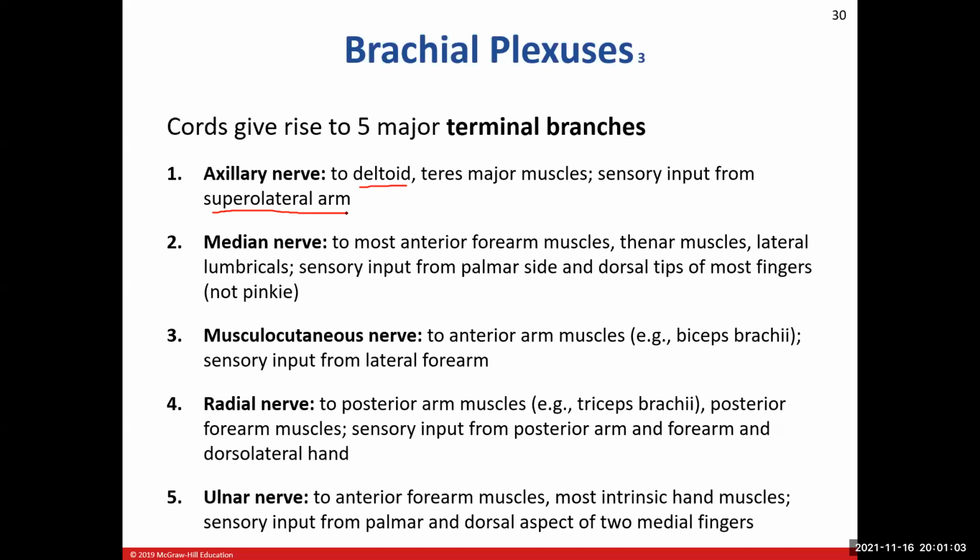All right, the next nerve is the median nerve. This nerve here is going to control not all, but most of your flexor muscles in your forearm. Those muscles are located in the anterior compartment there. It's also going to help with the thenar muscles. Those are the muscles at the base of your thumb, that big fat, not fatty, but that pad area there at the base of your thumb, that's the thenar eminence. So the muscles in there are mainly going to help to move your thumb around. Then we have the lateral lumbricals. Those muscles are lateral on either side of your fingers there.